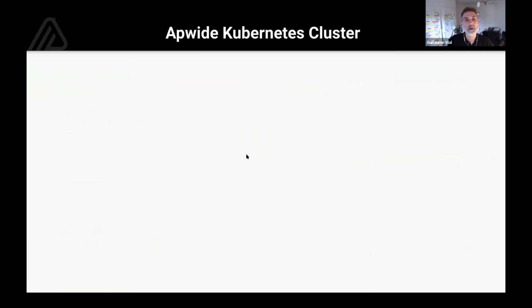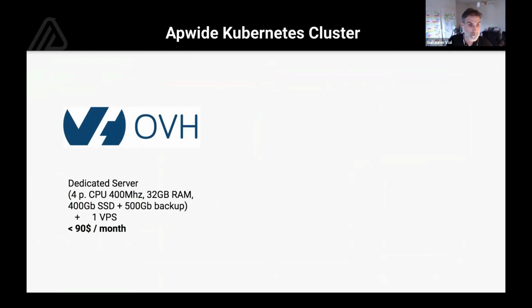In my presentation, just to sum it up, what did we use to mount this? At the end, it's just a dedicated server with 4 CPU and 1 virtual private server. It cost us around $90 per month at OVH. I don't know if you know it in Israel, but it's a French provider, growing in many parts of the world, and it's really good quality. You get dedicated machines for a very cheap price, and very good machines.